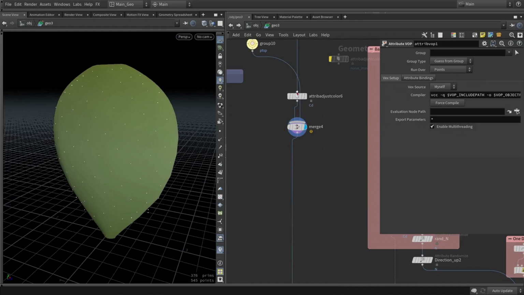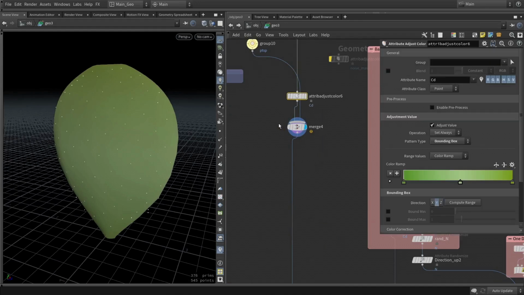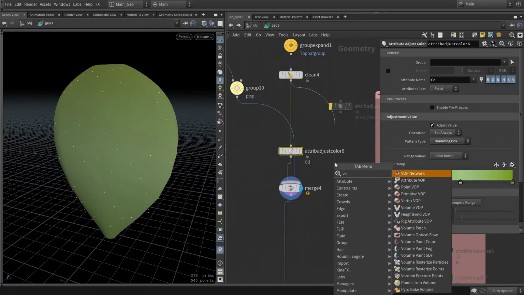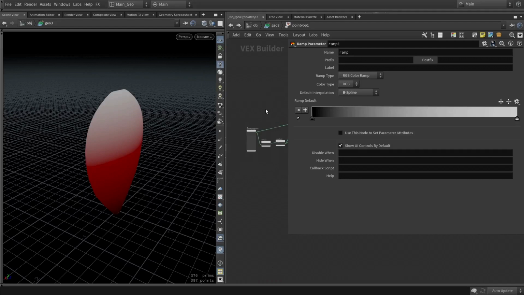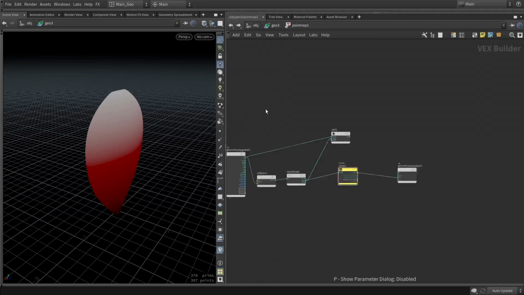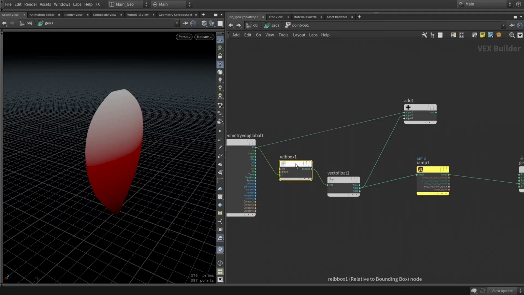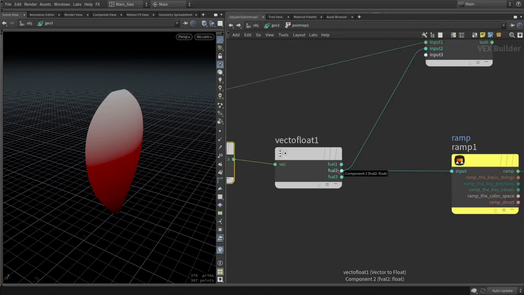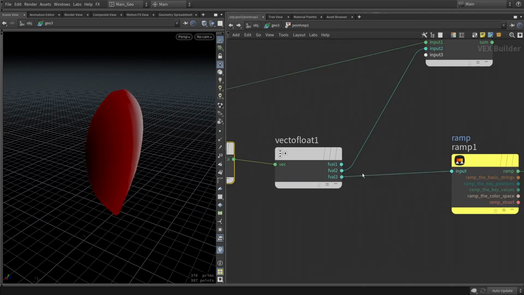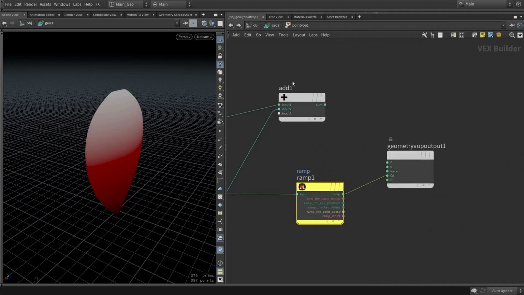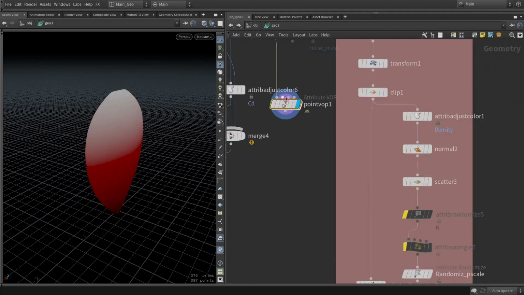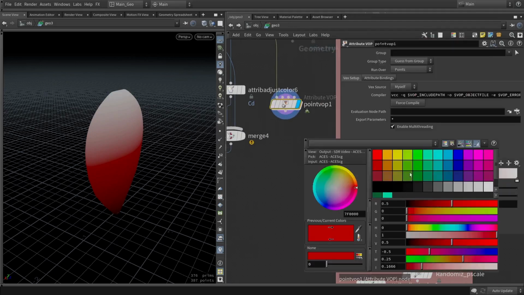All I have here is a lab gradient, but you don't have to have a lab gradient. You can have a VOP, point VOP, and instead of having the lab gradient, basically what you need to do here, you need relative to bounding box, again, vector to float, and selecting 2 will give us Y, selecting 1 will give us X, and 3 will give us Z, and we plug that to a ramp, and we plug a ramp into the Cd, which is color, and after that we can have a gradient without the lab tool.